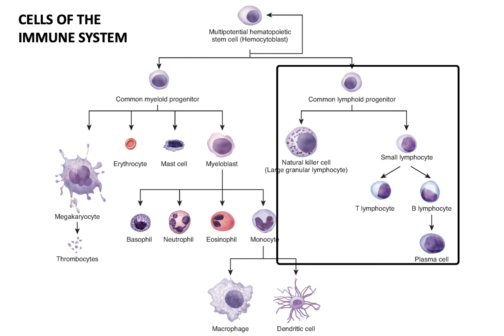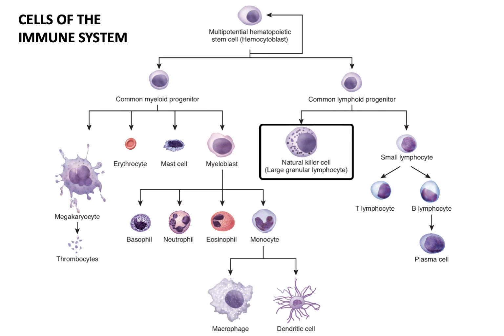On the other side here, you have the lymphoid cells, including natural killer cells, large granular lymphocytes that sort of act in between the innate and acquired immunity systems. And then there are these small lymphocytes that mature into T lymphocytes, B lymphocytes, and the B lymphocytes can further differentiate into plasma cells that then release the antibodies that they're forming into the fluids of the body, including interstitial fluids, blood, lymph, mucus, and others.